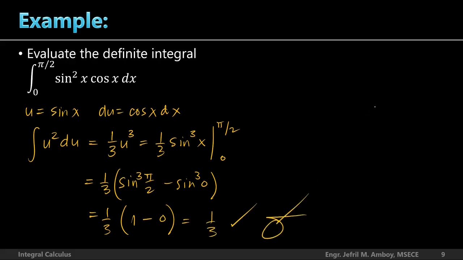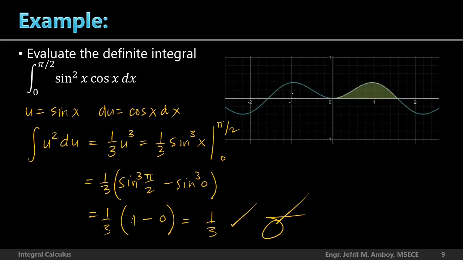Sobrang dali. Tingnan nga natin graphically kung ano yung itsura ng function. Ito siya, oh. Di ba? Ang ganda ng function. Kung anong itsura niya sa kaliwa, yun din yung itsura niya sa kanan. Mamaya, may technique akong ituturo sa inyo sa pag-evaluate ng mga ganyang klaseng functions. So, dito ang gusto lang nating malaman is yung area under the graph of the given function from 0 to pi over 2. Ito yun, no? 0 hanggang pi over 2. 3.14 yung pi, kalahati nun. So, 1.5 something. So, ayan na siya. Maliit lang yung area, kaya ang numerical value na nakuha natin ay 1/3.